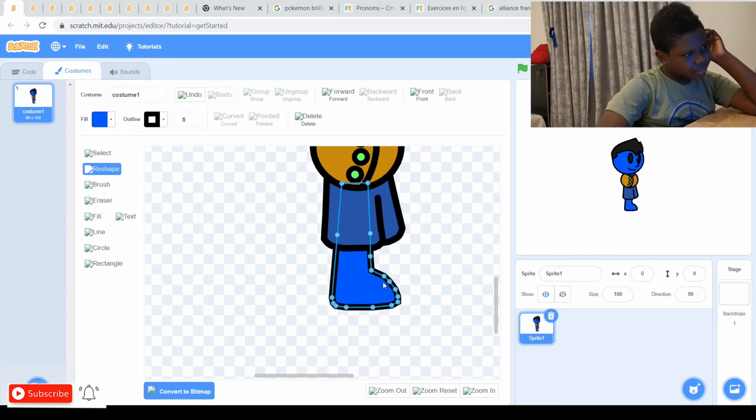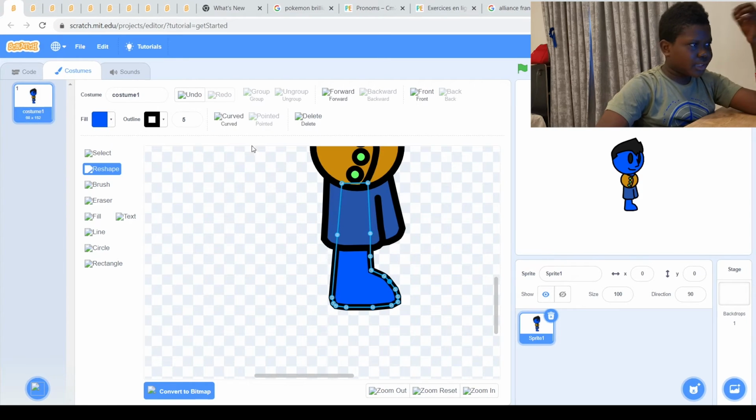And if you want to, you can curve some of the lines that you think are too pointy, like I do. Some of the areas that you think are too pointy, you can click them and make them curvy.